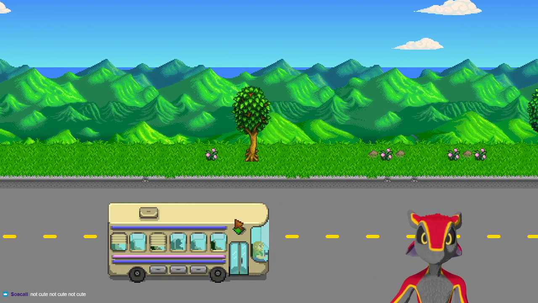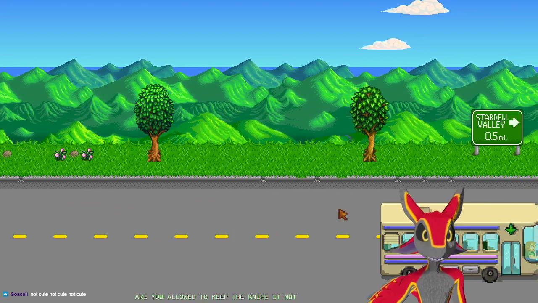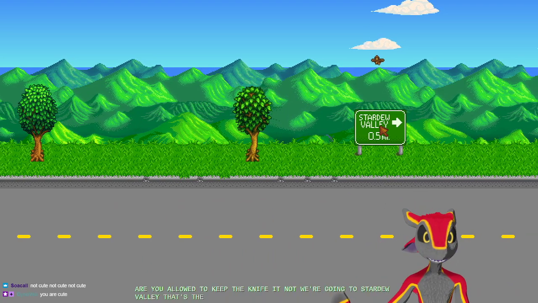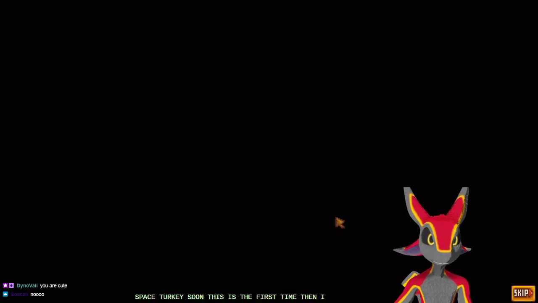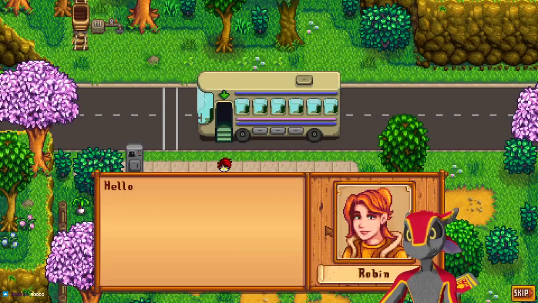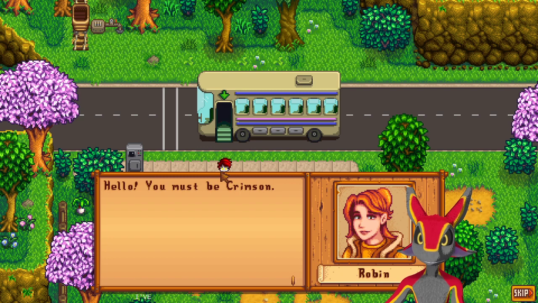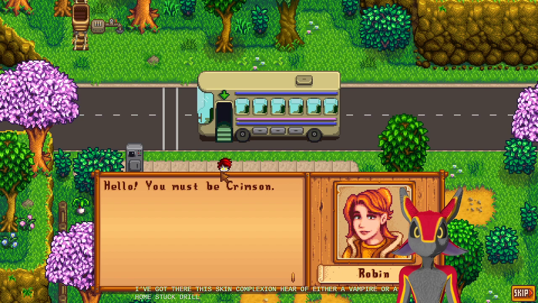We going? Why are you arguing about it? You keep denying it. Not fair. Ooh, we're going to Stardew Valley. That's the name of the game. We're going to find the space turkeys soon. This is the first sign that there may be space turkeys around here. Look at me. I've got the skin complexion here of either a vampire or a Homestuck troll. I look epic.